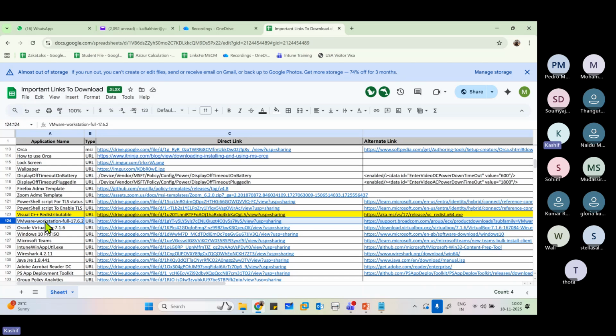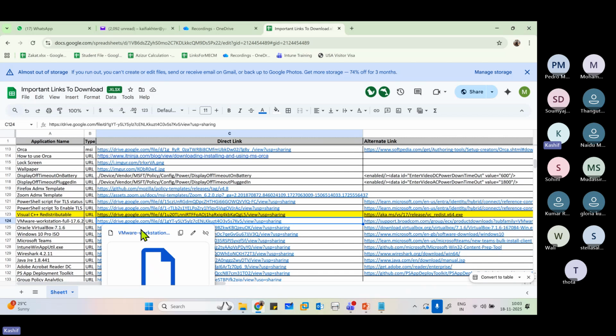From tomorrow onwards, we need to start setting up our lab, like Windows 10 we will be setting up, and we'll start creating our Intune subscription. We'll purchase a domain from GoDaddy, and we'll start managing our devices. Right from tomorrow we'll start, but each one of you needs to download this.